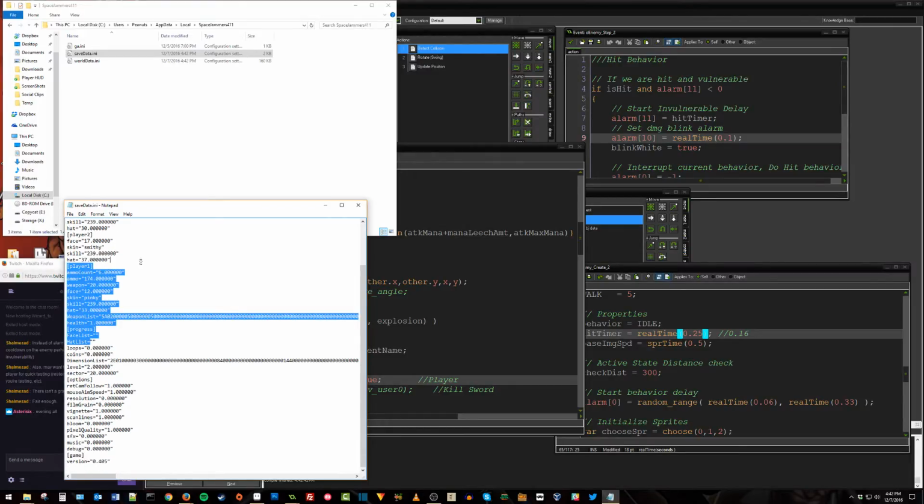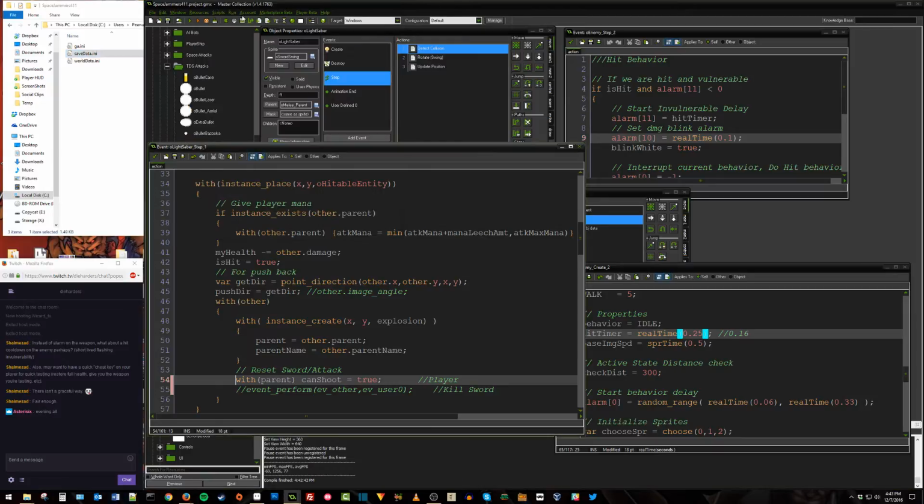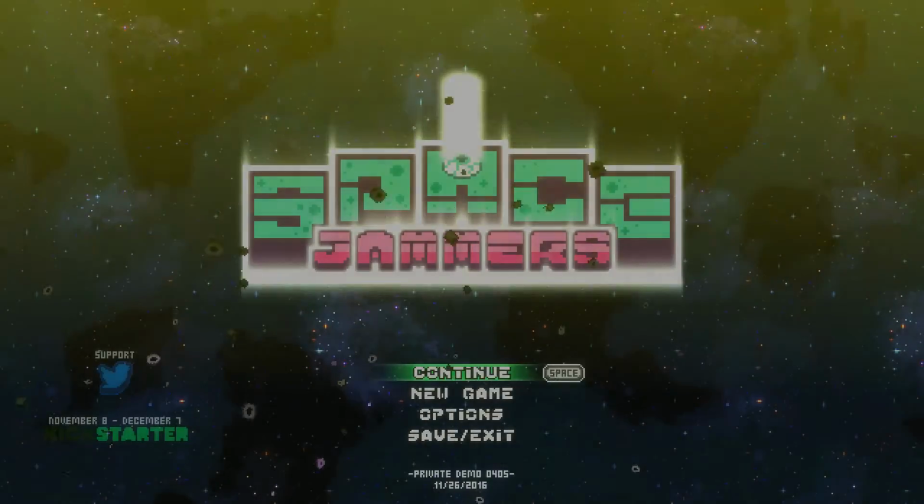What is player one? Health, 100. I highly doubt it's gonna give me 100. I think I cap it. No, I cap it. Well, I cap the HUD at 99. I don't know if that's the actual health variable.